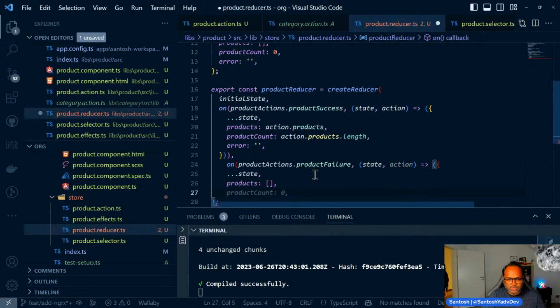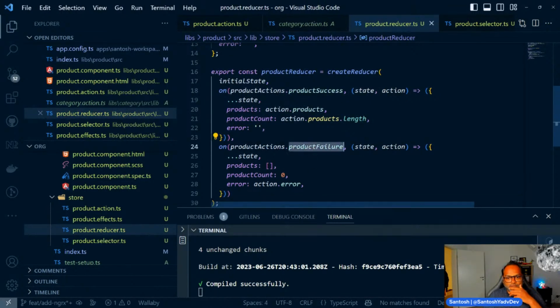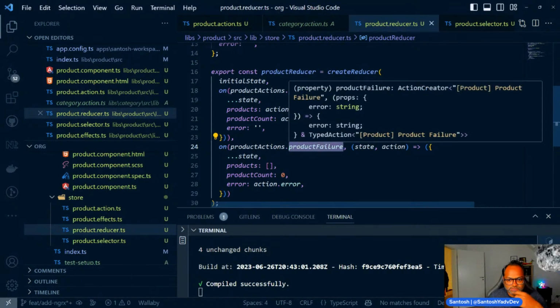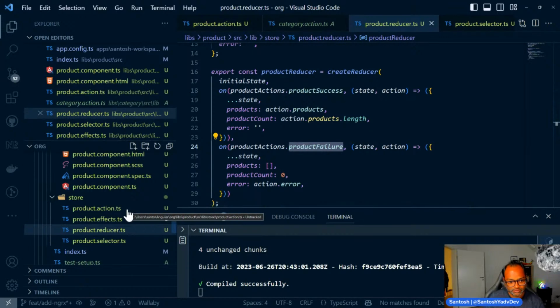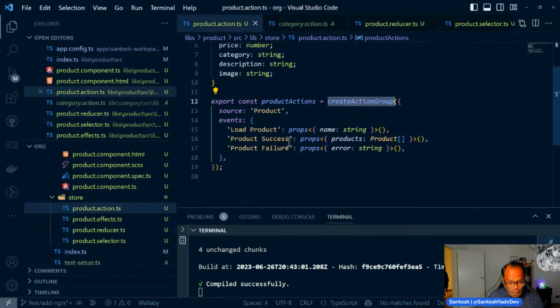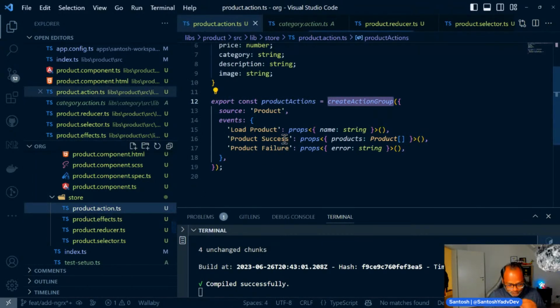So products is empty, product count is empty, error is error. I see some lack of developer experience, of course, because I would prefer my IntelliSense to figure it out for me, but I can understand that this might be a limitation with createActionGroup, right? So you have to type it by hand.